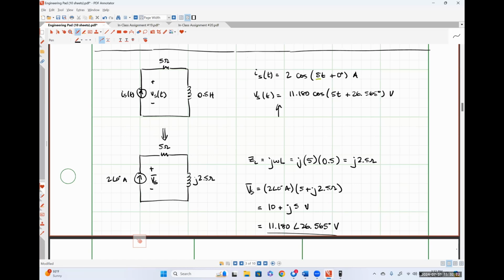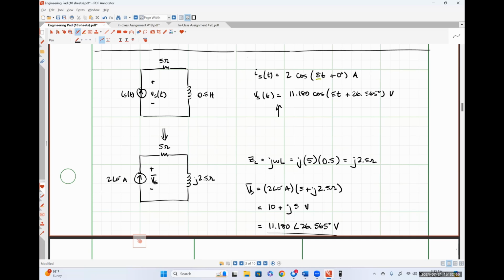Okay. So by working in the frequency domain, effectively, all we are going to do is use the exact same DC circuit analysis techniques that we learned in the first portion of this class, except that we're just going to add complex numbers. All the material that we're covering up until we get to our power relationships is literally the exact same thing we did at the beginning of class, just with complex numbers. Okay.